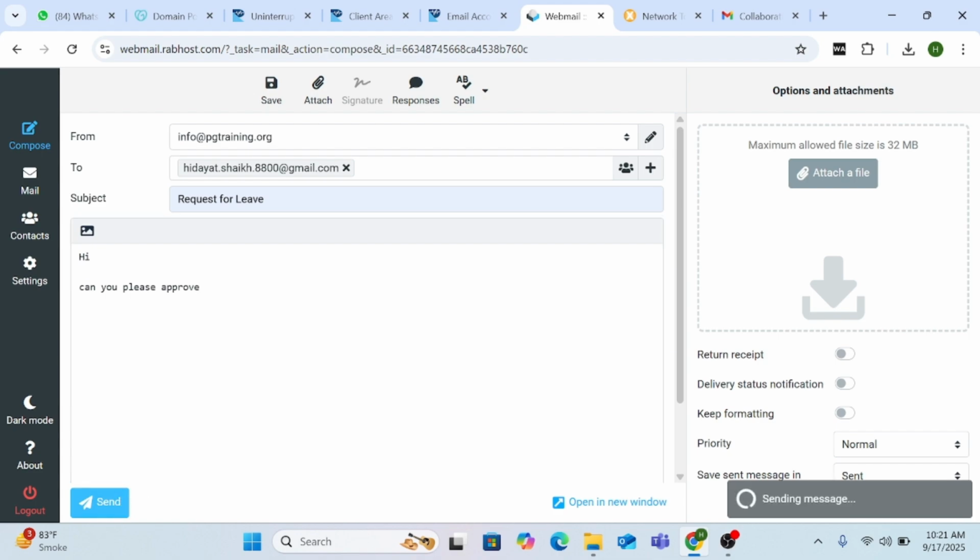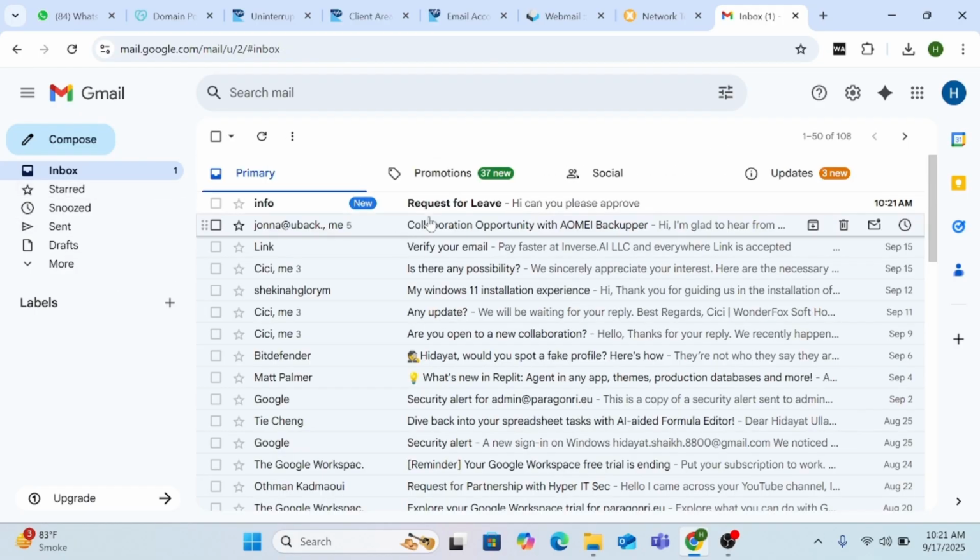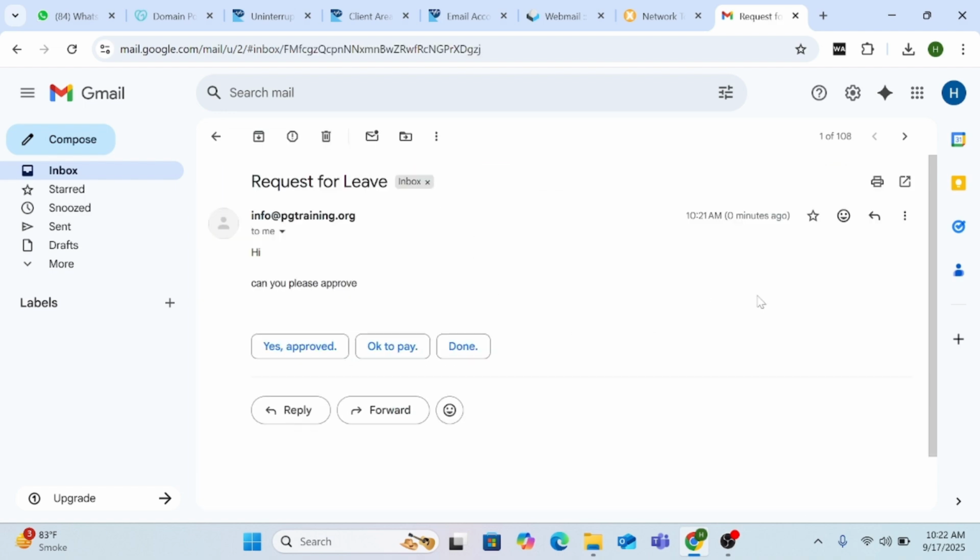Now send it. So email has been sent successfully, and you can see that email has landed in our inbox rather than the spam. This means your email is working perfectly alright.